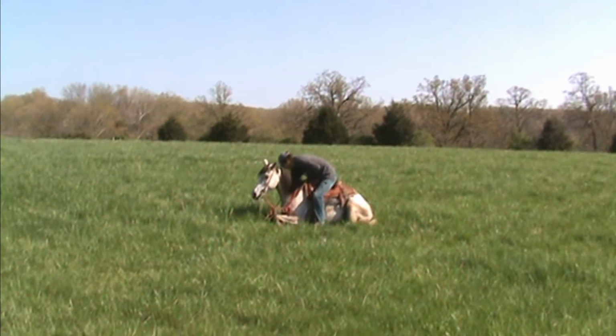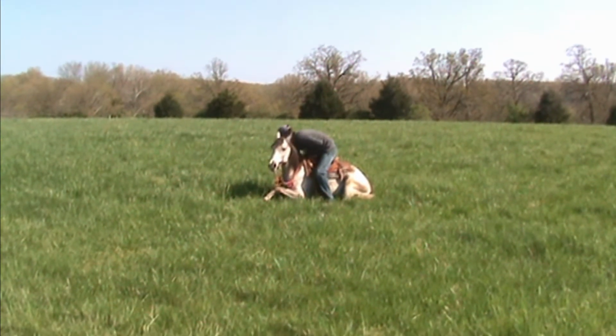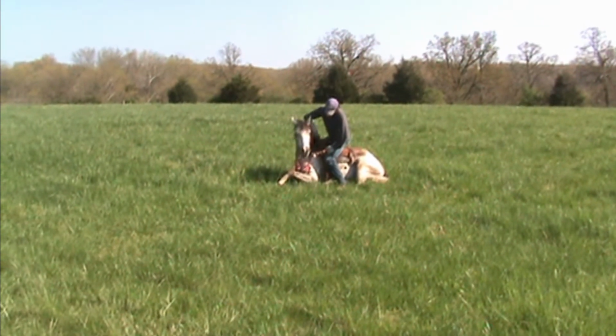He's one of those horses you just don't have to worry about. His gaits, it's just there, and it's just what he does naturally, and not something you'll ever have to worry about. He also has great feet. I haven't needed to put shoes on him.